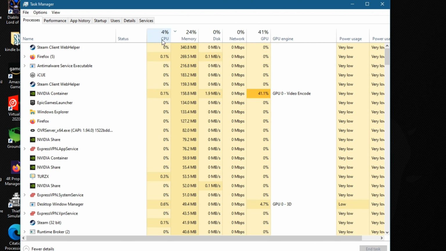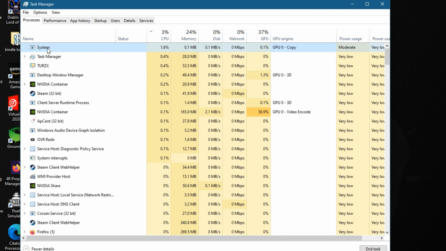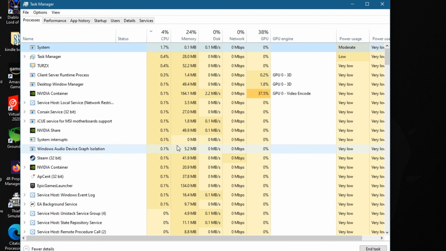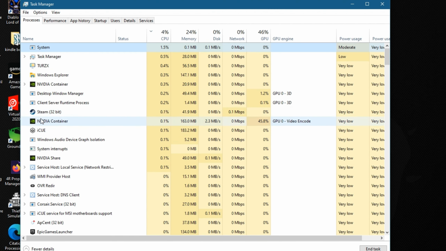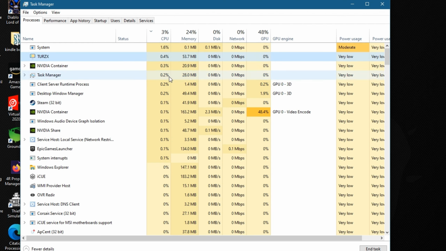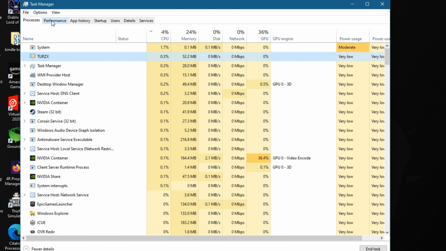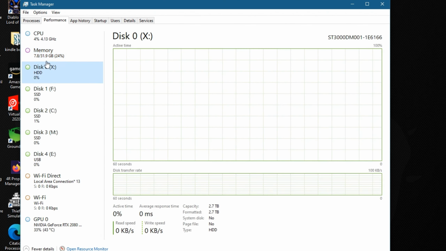I really don't know why, but I can go back to processes and left click, and I can see that the system is already using 1.6. This other little stuff that I have running in the background is also using it, like NVIDIA. This Torox thing is for my monitor, but that doesn't really matter. So I'm going back to performance. Here my computer is running really well.